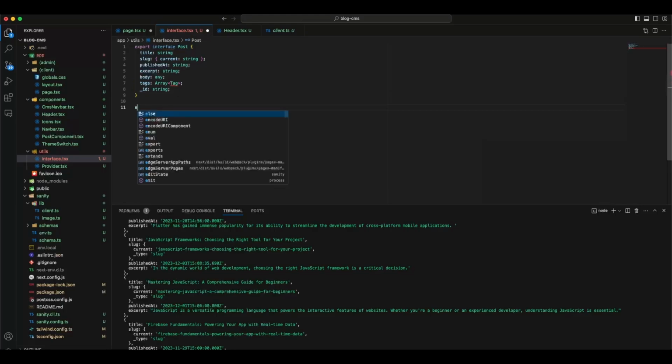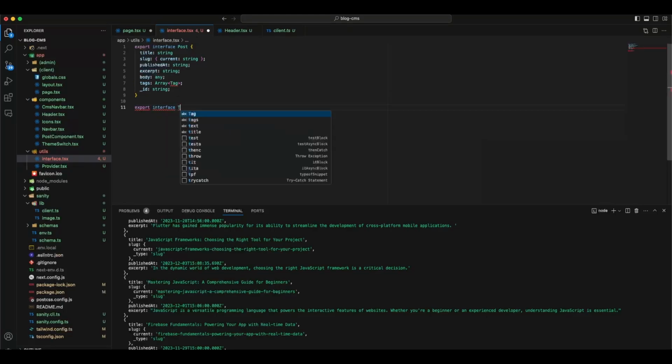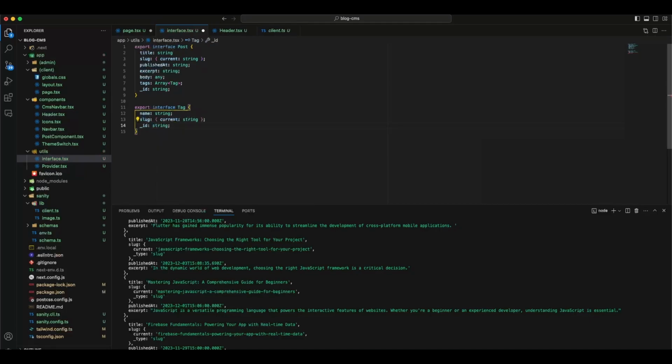Okay, perfect. Now let's create a type, an interface, actually for Tag. We'll have a name string. We'll have a slug, which is basically the same as here. We'll have an id, which is type string.